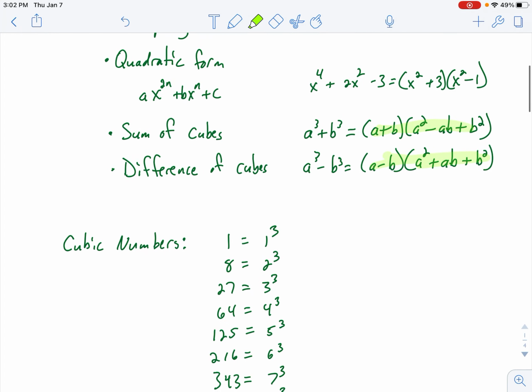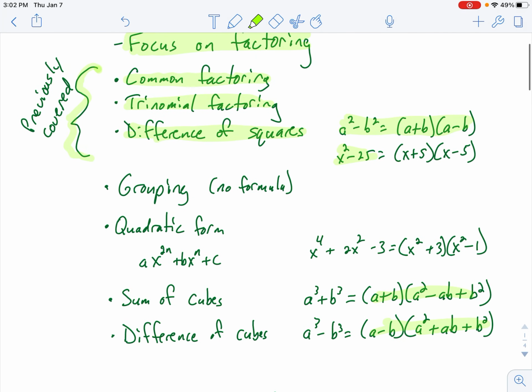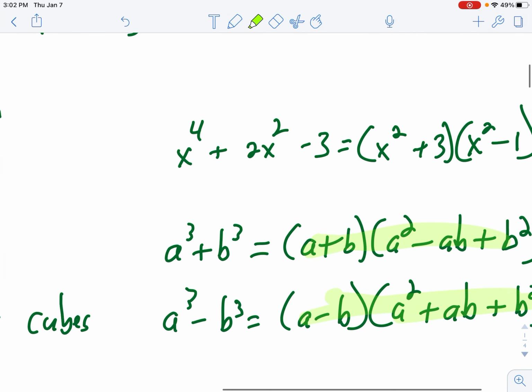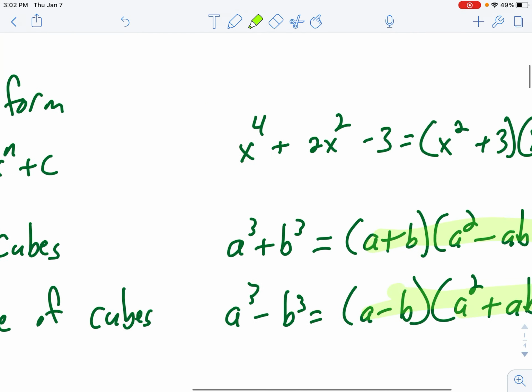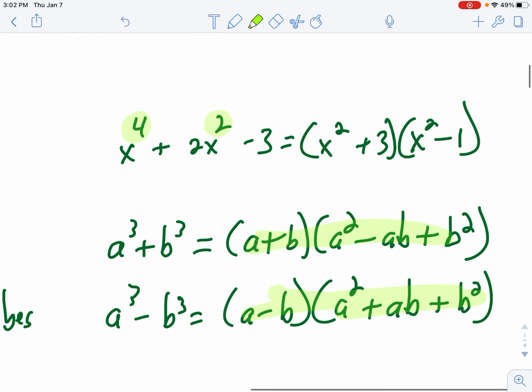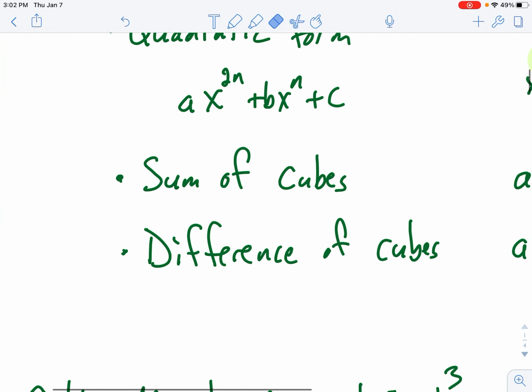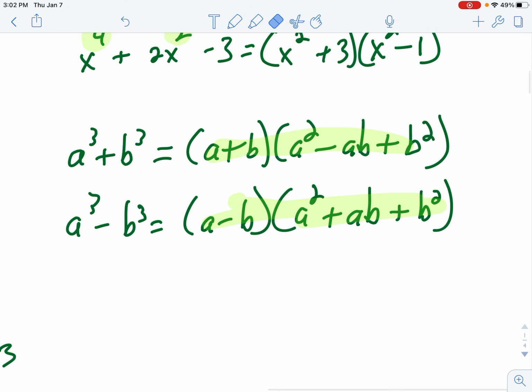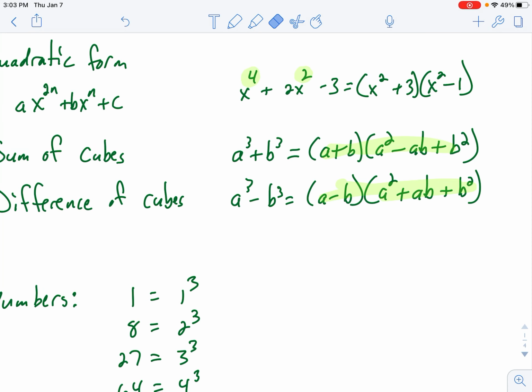Quadratic form is actually pretty easy because it's the same as trinomial factoring, which we've already covered. Basically, a quadratic form is a polynomial where the degree here is twice as big as that power, and as long as that happens, it could be a 6 and a 3 or an 8 power and a 4 power. Anytime that happens, you can use the regular factoring we already know how to do. But it's technically new, so I'm going to treat it like a new thing. Probably the most complicated thing will be the sum of cubes and difference of cubes, and as I said, when I get there, we will deal with it.